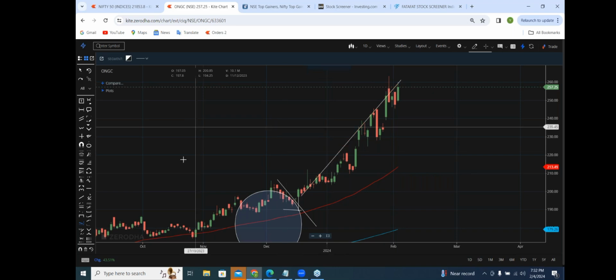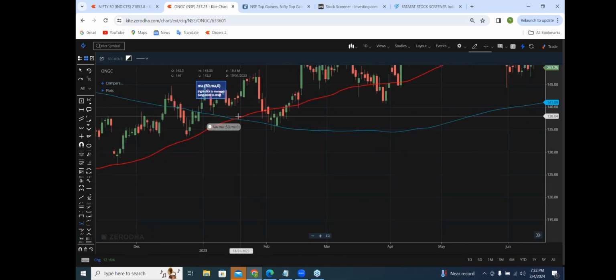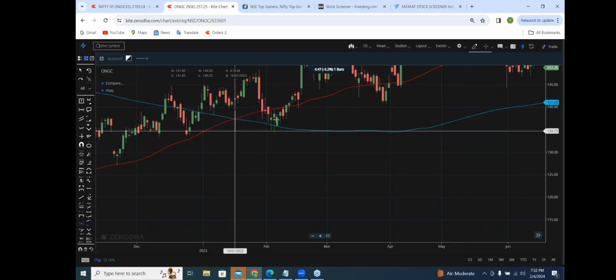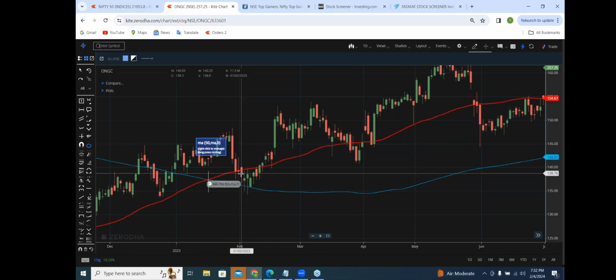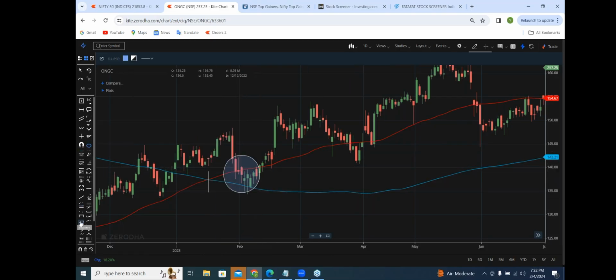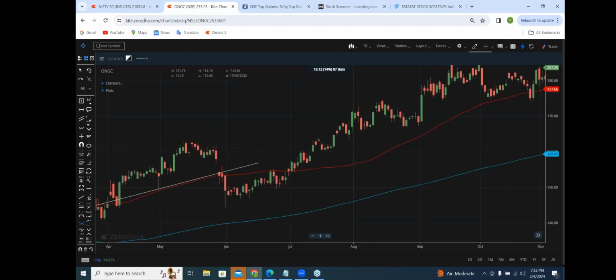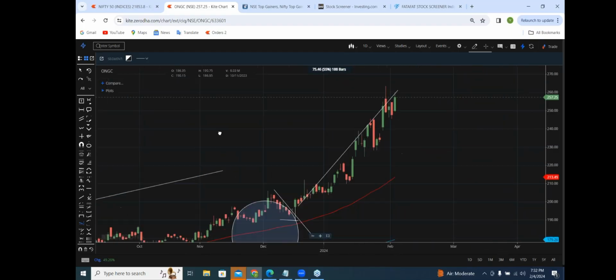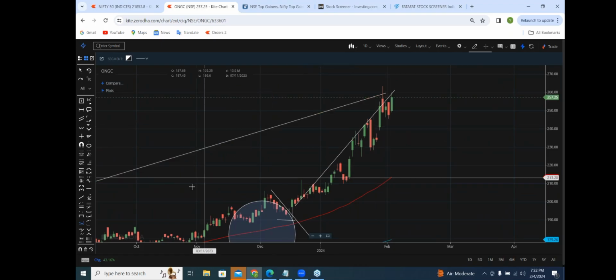The simplest method: enter at golden cross, exit at death cross. If you're a very busy person, you just identify a golden cross, wait for it to take support either on the 50 or 200 SMA, then this will become a perfect entry for you. Then you can stay back and trade until there is a death cross. Is that clear? This is one of the simplest methods.